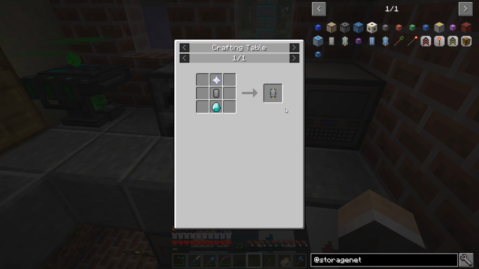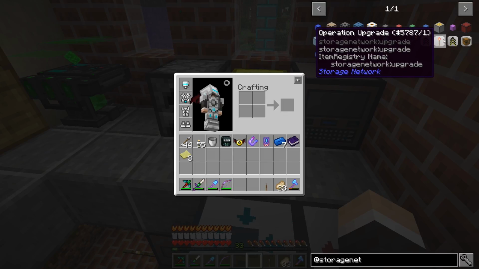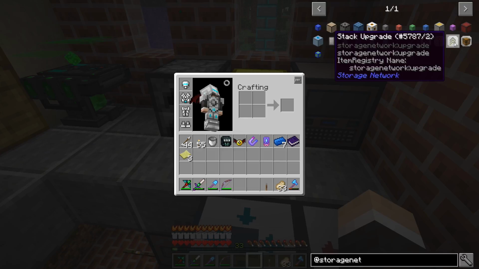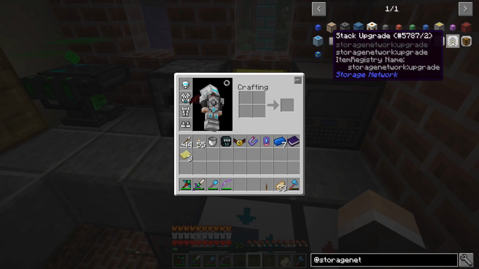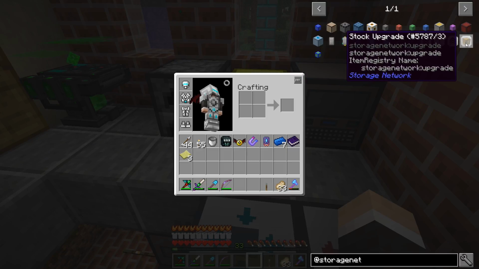Oh wow, you need like a regular. Okay. And then there's upgrades. Obviously, speed, operation upgrade. I'm not completely sure what that one does. Stack upgrade increases the stack size at which items move. This one increases the speed at which they move.